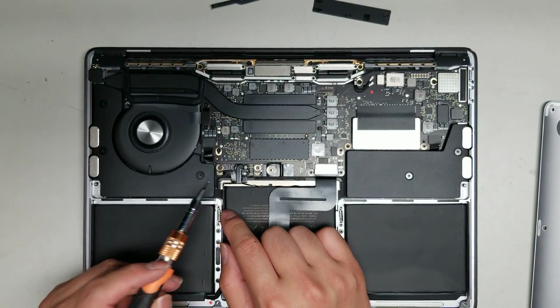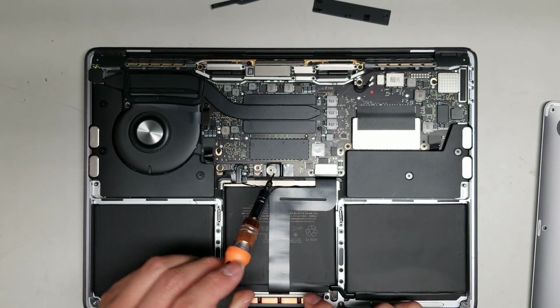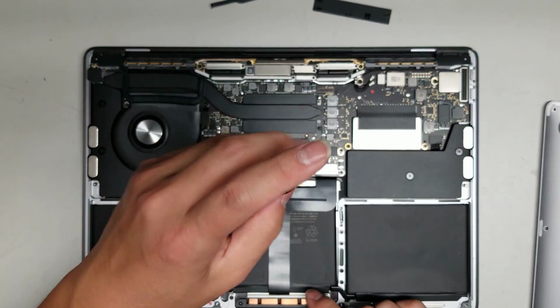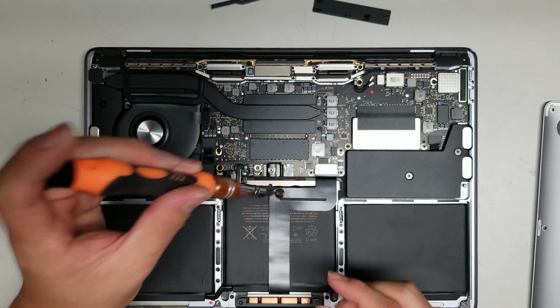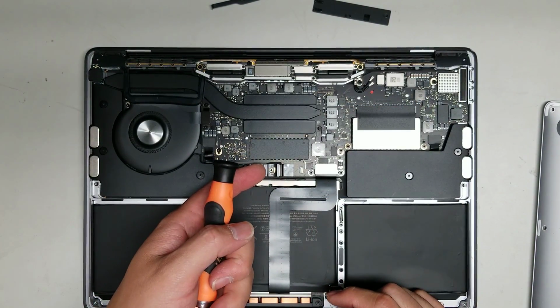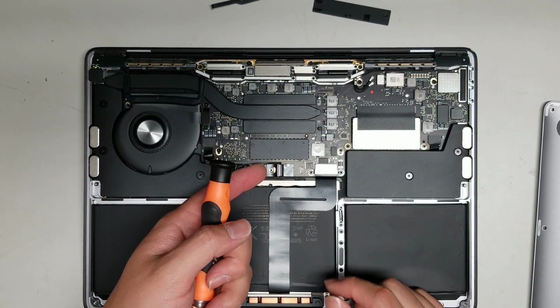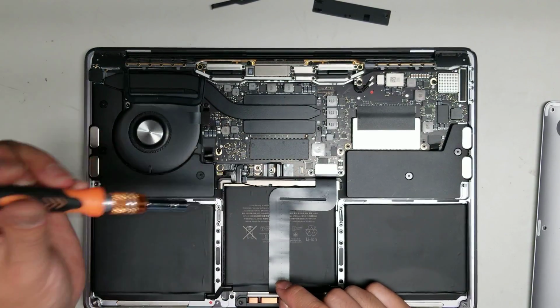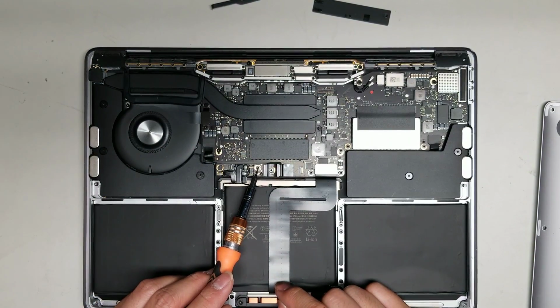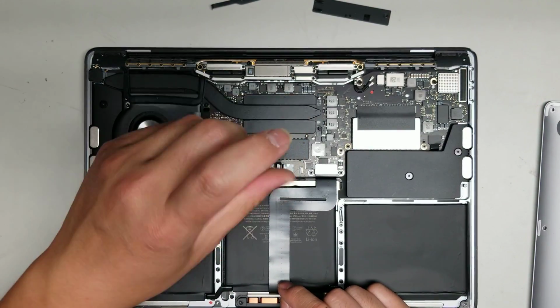Alright, then you got this little cover here. Well, first what you want to do is disconnect the battery. So there's this one screw here. Undo that screw. Alright, don't mix them up. They're all different size. Alright, after you do that, just bend this part up slightly. Don't bend it too far because you don't want to cause it to break here. You just want to lightly flex it. There's normally a little white sticker here to detect the water if liquid got inside. So just scrape that sticker off and then take this screw out.